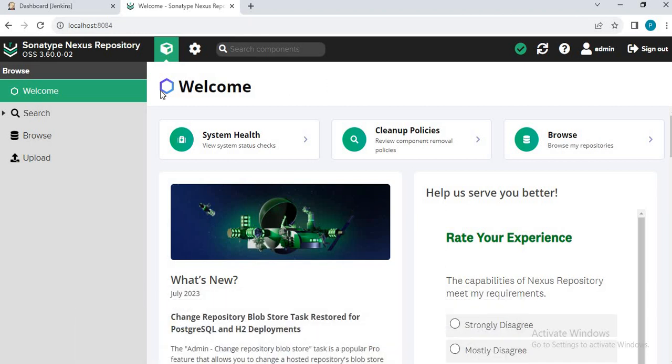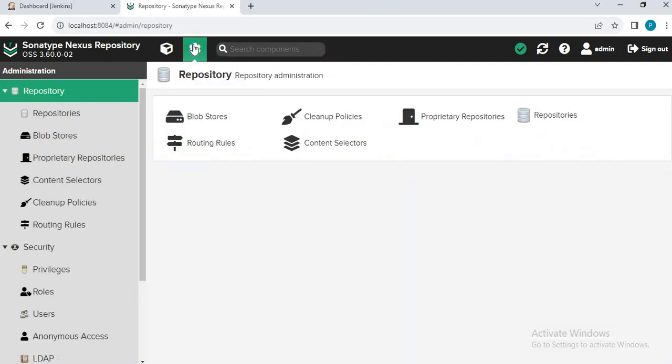Yeah, hi Pramade. So for me, I'm trying to open this Nexus repository at port 8084, but somehow it is not loading for me. So what might be the issue? Should I wait? Yeah, let's wait for some time. If it doesn't start up, or you are not able to access, let me know.